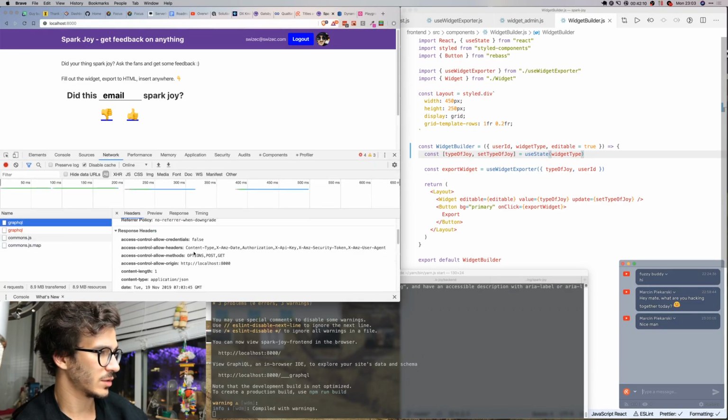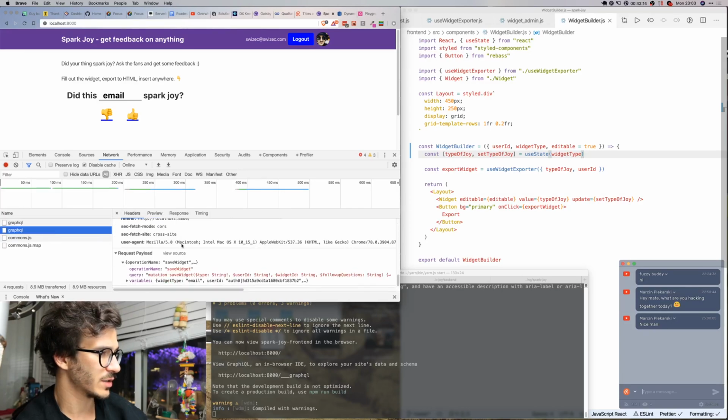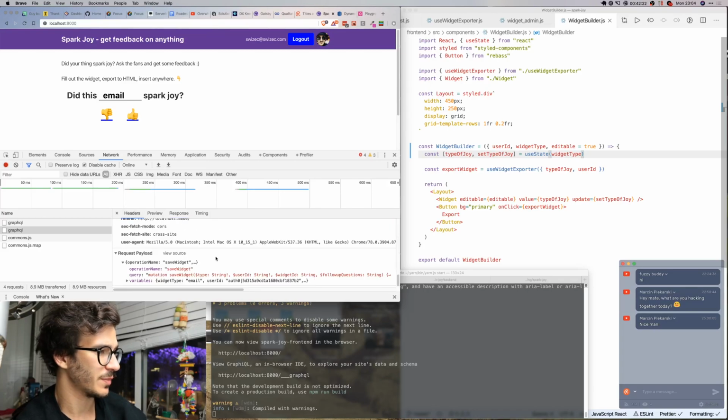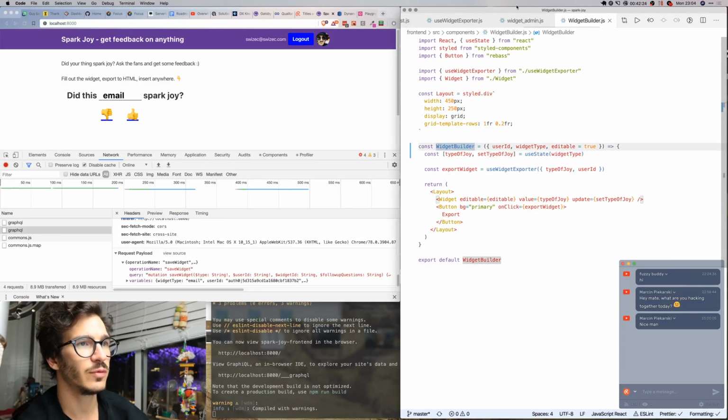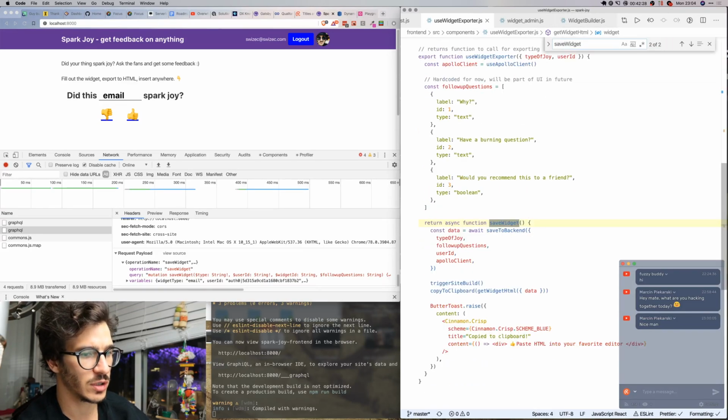We got this GraphQL request failed. When we were saving the widget, we got a response, unknown argument type on field save widget.